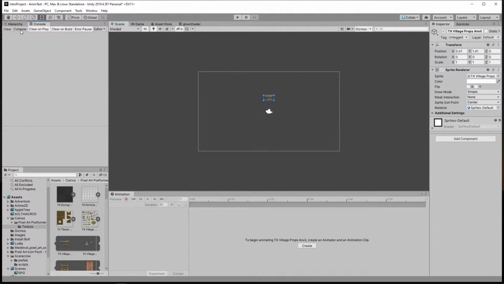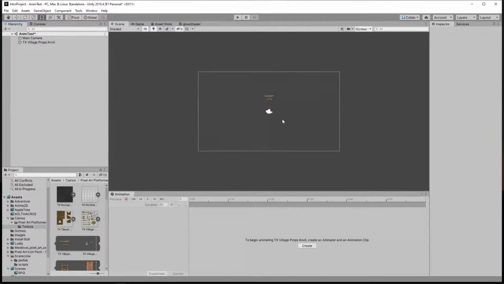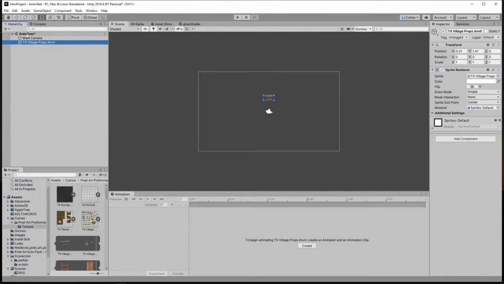If I had nothing selected, it knows that's the only thing in the scene, so it gives me that create. If I had other things in the scene, it might give me just an empty window because it can't decide. But since I last selected that, that was what was there. So let's change that name, and we're going to just name that Anvil. We're going to do like a Wile E. Coyote Roadrunner game here. Now you'll notice, to begin animating Anvil, create an animator and animation clip. It's still asking me. Great. Okay, Create.